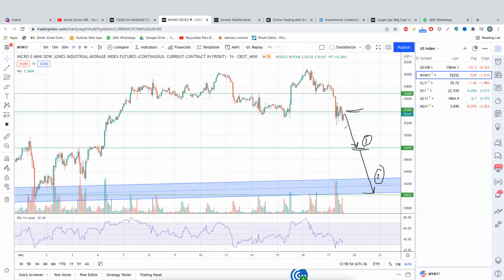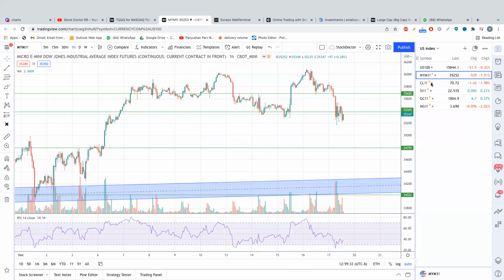Now, if the index starts trading above 35,400 from here, then we should wait for it to cross 35,700 so that it can have the potential to touch the previous resistance. The previous resistance, I mean the all-time high, is lying around 36,100, this one, right? So this is the previous top. It might try to reclaim that. I hope you got a clear idea on the support and resistance for the Dow Jones.